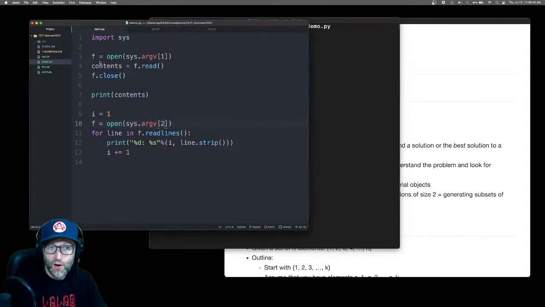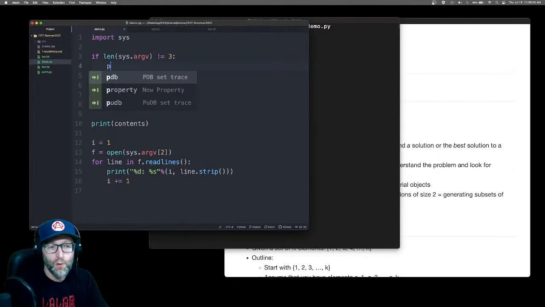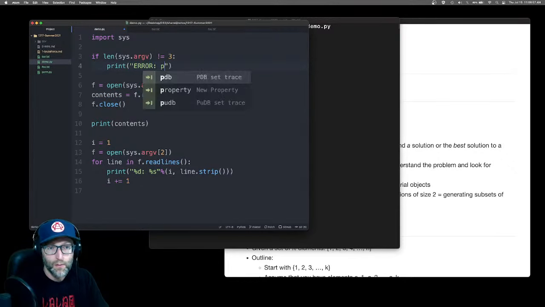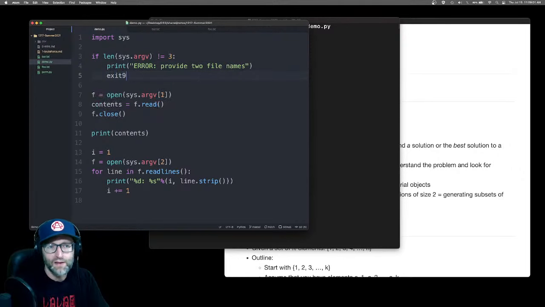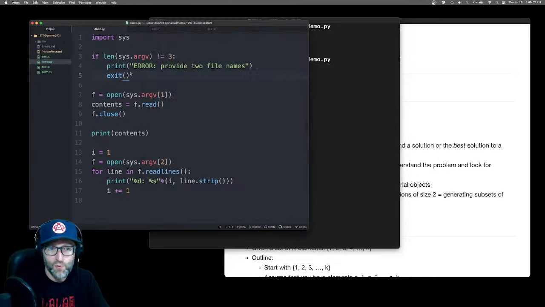Right. So let's go ahead and add some basic error checking. If the length of sys.argv is not equal to 3, then we'll print an error message. Error, provide 2 file names. Right, there we go. And we can exit on that. That's just basic error checking, right? And provide 2 file names. Why 3?